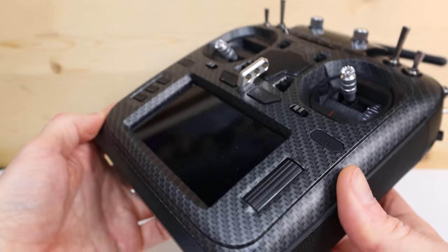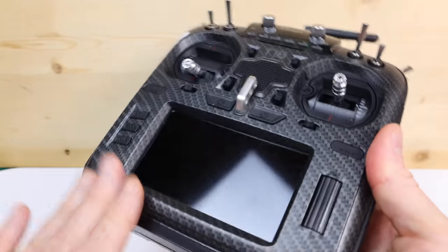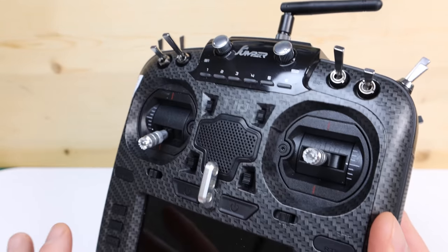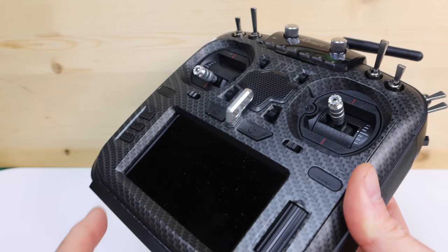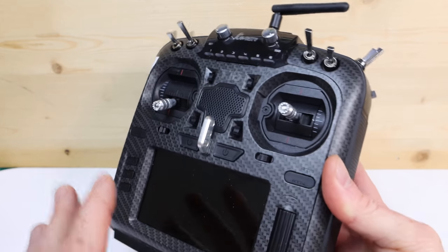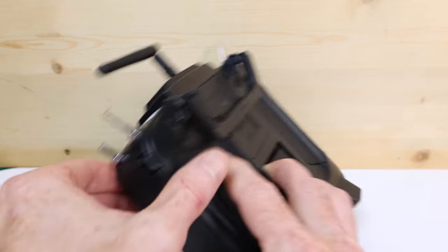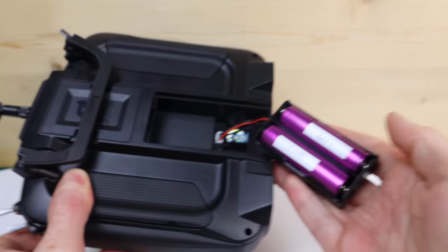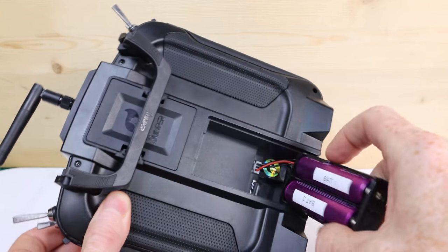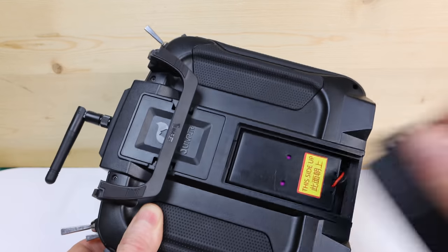Here we go, setting up a model in a Jumper radio. This is using OpenTX, so if you have the Jumper radio, any model, or you have Radio Master, or any Taranis radio that has OpenTX, it's all going to be the same. Just make sure, if you're unaware, a lot of radios do not come with batteries, so you will have to get your own batteries. I have batteries in the back of mine. You can plug in any type of 2-cell battery in there using the balance plug. So let's put the cover back on and get started.